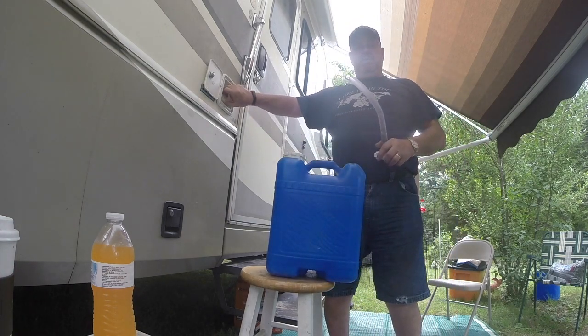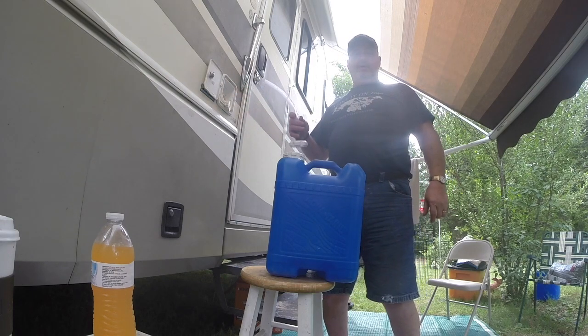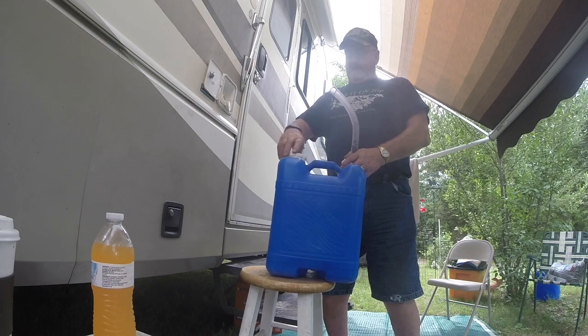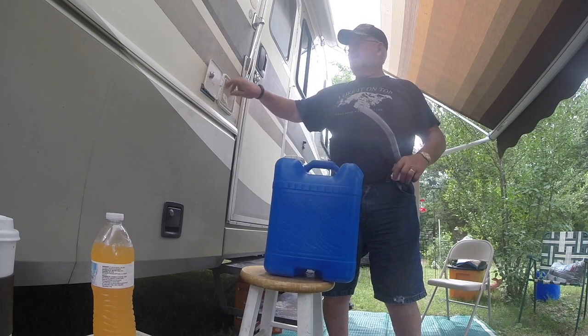Lift that jug up on my shoulder. Of course, Dad's got water just 100 yards or so away here. I load a couple of these on a 2-wheel cart, carry them down, and dump water in. That's what we're doing for water right now here in the RV. Again, we're living in this thing.